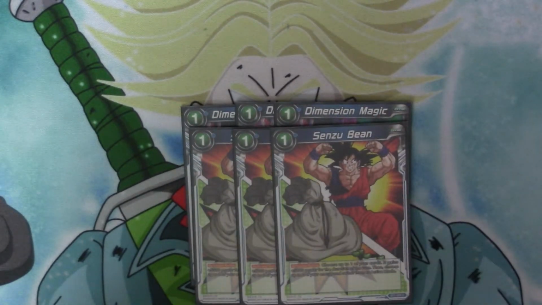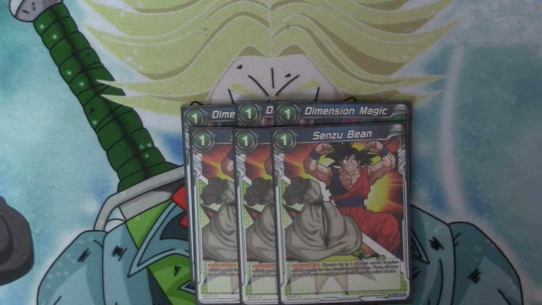We've got 3 copies of Senzu Bean. So it's pay 1 blue, activate battle, choose one of your cards. It gains 5,000 power for the duration of the turn, and then choose up to 2 of your energy and switch them into active mode.